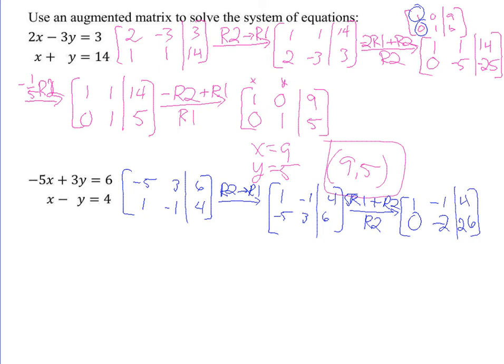No, our next move is to get that guy. We want a 1 right there. So I got to turn -2 into a 1. How do I do that? Going to multiply row 2 by, need to multiply row 2 by the reciprocal of what you see, which is going to be -1/2. That's a -2 right there. I got to make it +1. So I got to multiply by -1/2. The reciprocal of -2 is -1/2. Trust me.